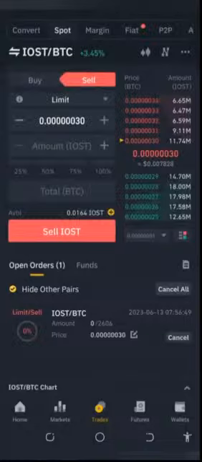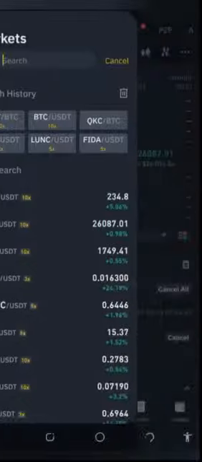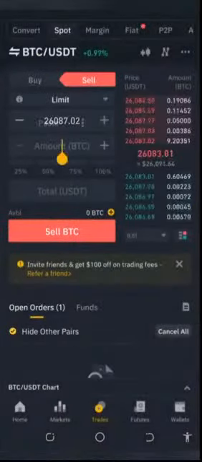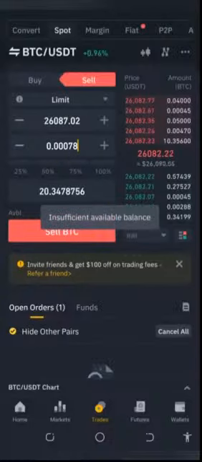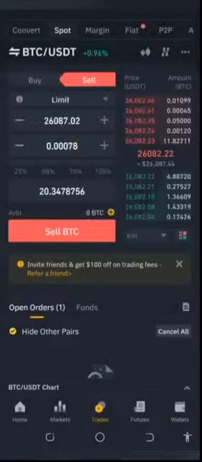But how much are we actually going to make? Let's see. If this executes, I hope this makes money. And if I place this in here, will I make money? Yes, we will make money. 20.34, which is 34 cents, which is 1.7% profit. All right, so there is a potential. So now let's keep our fingers crossed.